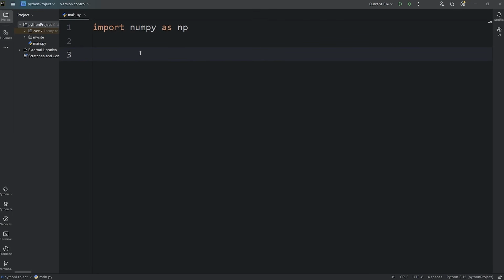Hey everybody, in this video I'm going to show you slicing using NumPy. Let's get into it. We'll need an array to work with. For this demonstration, we'll create a 2D array. Array equals np, call the array function, then we'll pass in a 2D list. There will be 4 rows and 4 columns. So within this list, we will have 4 nested lists. We'll have the numbers 1 through 16.